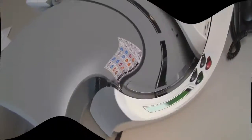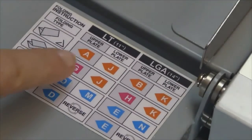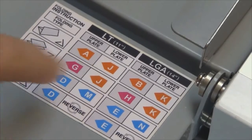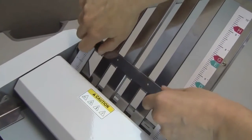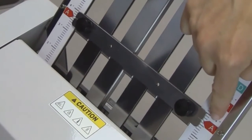Setup. Begin by setting the fold plate stop positions based on the fold type and paper size. Refer to the folding chart on the in-feed tray for settings. Loosen the thumb screws on the upper fold plate. Set the fold stop position and then retighten the thumb screws.